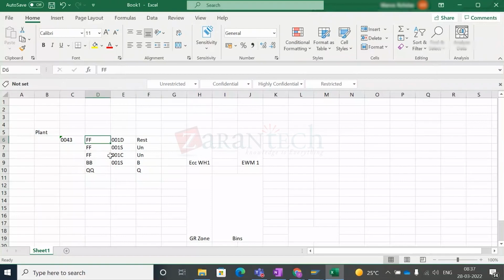This is a basic important thing you must know. Against the stock type only, the managing of the stock in the ERP system and in the EWM system will be done. So stock type is one of the important entities to understand. You should do some more research on the stock type in the ERP and in the EWM system, how the mapping works.